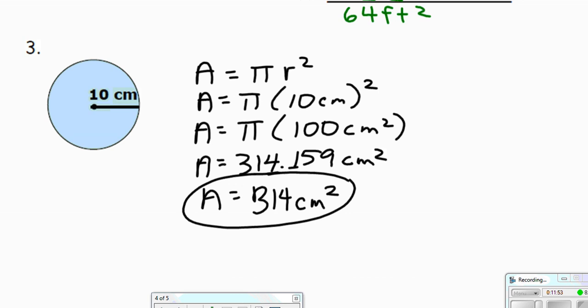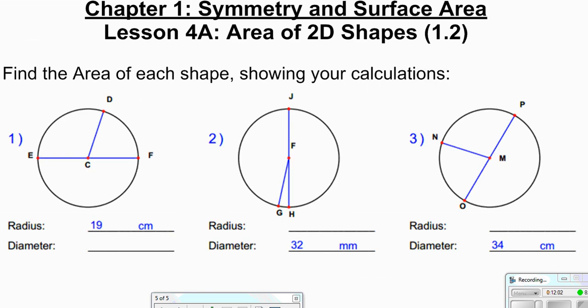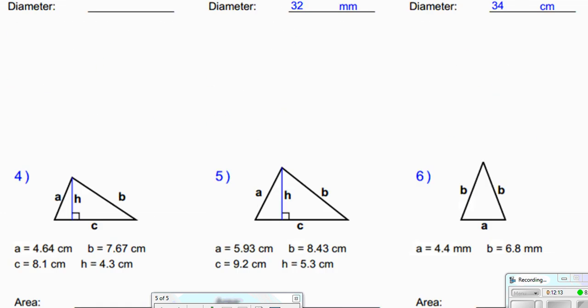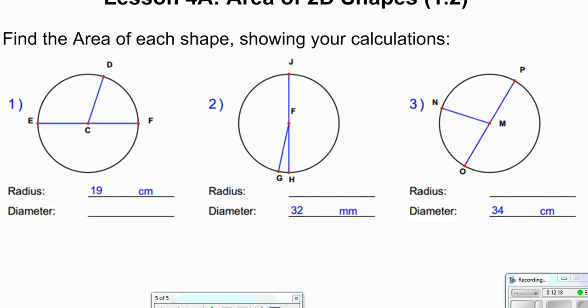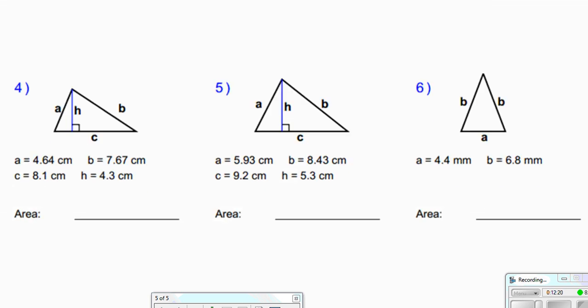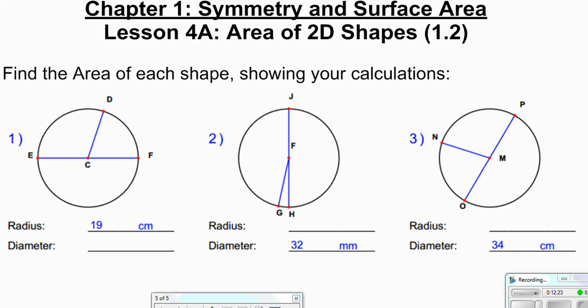Now you are going to, if you have the 4A notes, flip over, and I have 9 examples for you that I would like you to calculate yourself. So you may need the diameter or you may need the radius. You need to decide that for yourself based on the examples we just did. And I will be checking these in class on, I'm going to say Thursday for you. So you're going to have 2 classes to work on it, okay? Please make sure you're filling those in. I want to see your formula written down. I want to see your calculation. I want to see your answer with correct units.